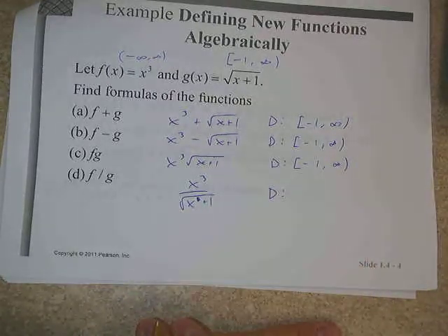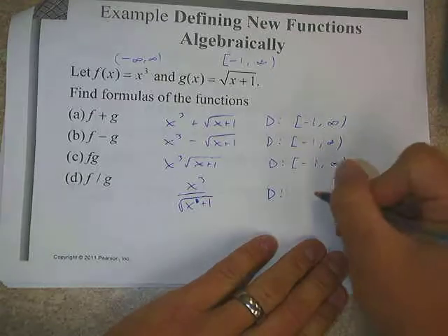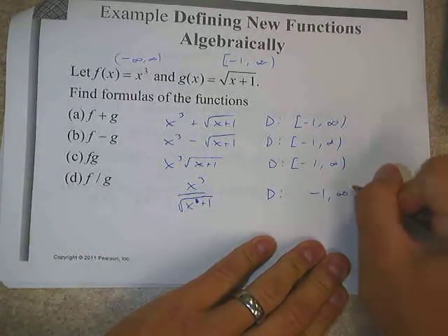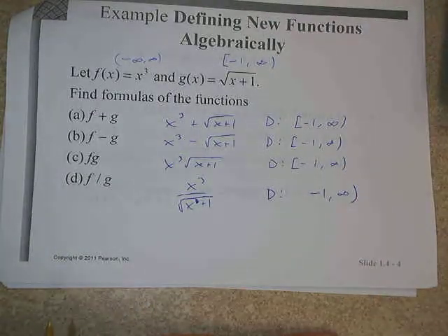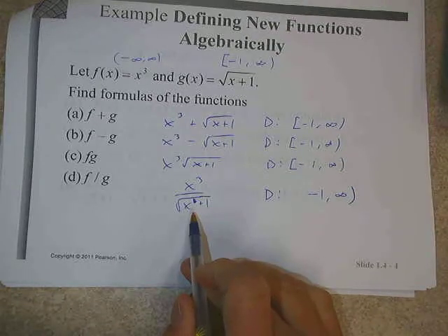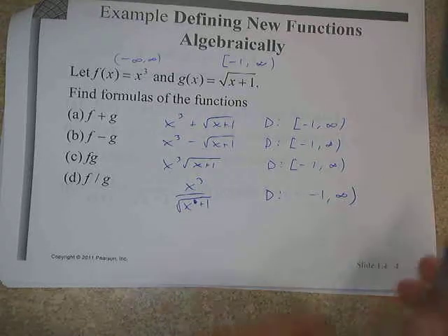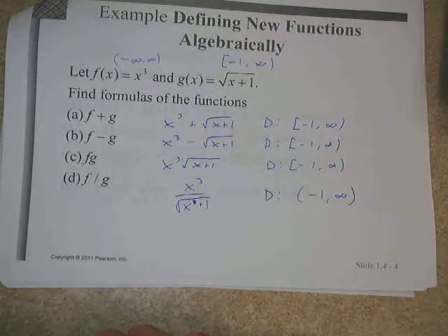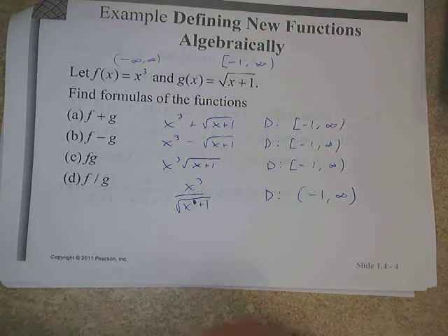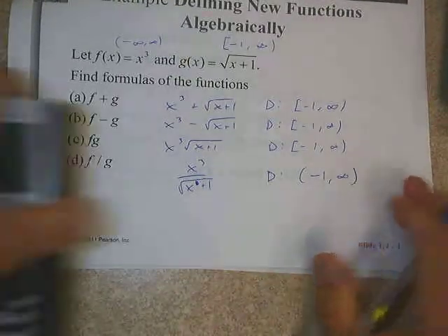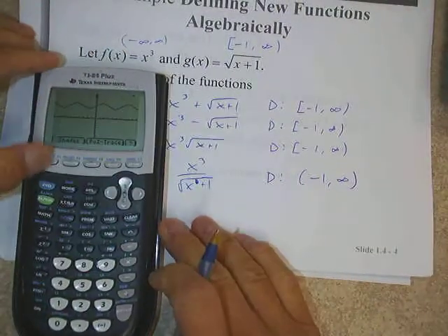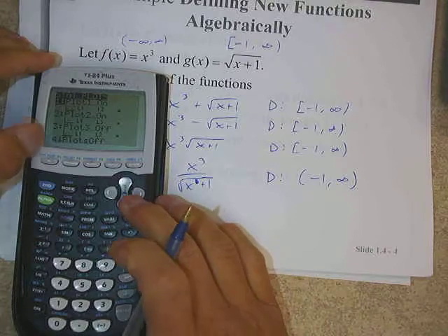The domain issue here at this point, though, is we still have that same function that we can't put anything less than negative 1 into, but there's one difference this time. If I were to put negative 1 in this time, normally that would be okay, but since this is on the bottom, it's going to make a 0 on the bottom if I put a negative 1 in, so now I can't include negative 1 on that particular part. Okay.